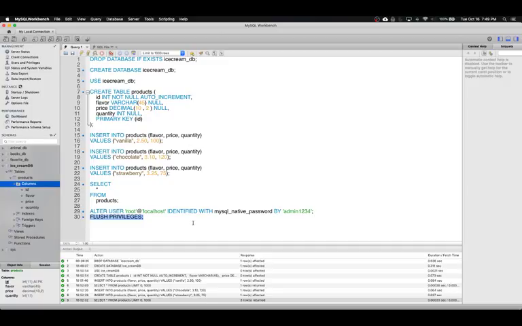So MySQL knows that, hey, I'm going to start at 1, keep auto incrementing until I hit.